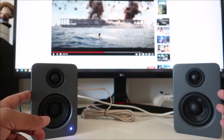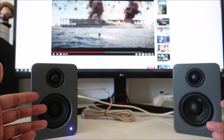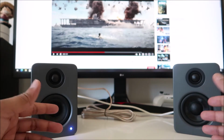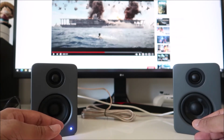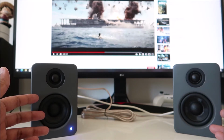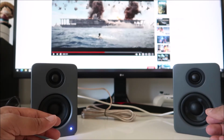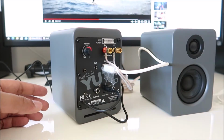You want to hook up a dedicated subwoofer to this one. And as we saw in the instruction manual, Kanto recommends that you use something around a 6 to 8-inch subwoofer. And then it begs the question, well, how come nothing bigger than that? I don't know. Maybe it just won't pair that well. The bigger subwoofer might overpower the sound from these. You know what? Let's do it. Let's hook up a subwoofer and see what that sounds like.